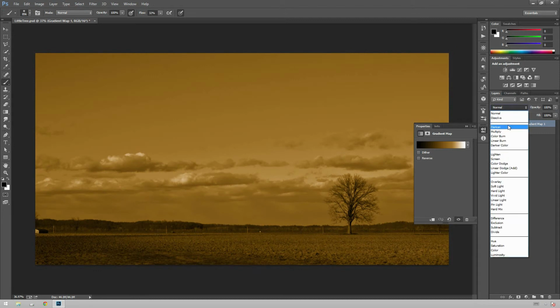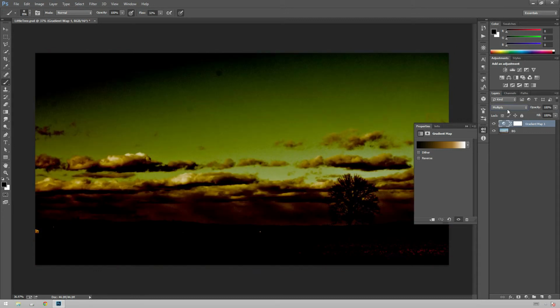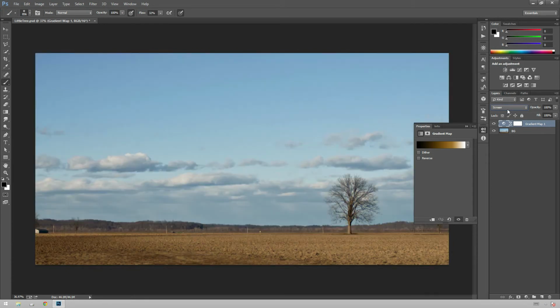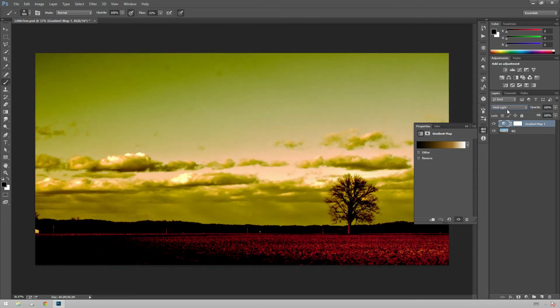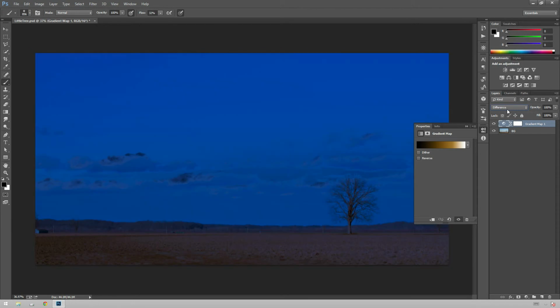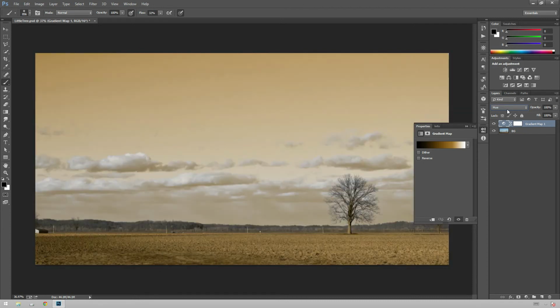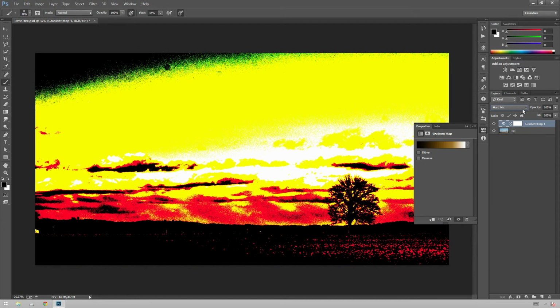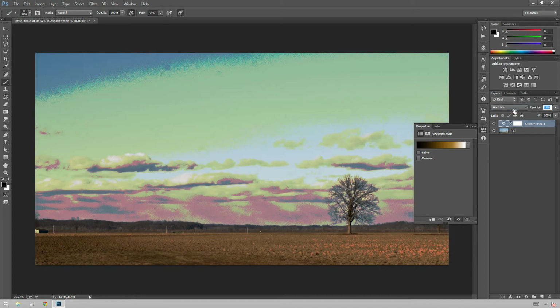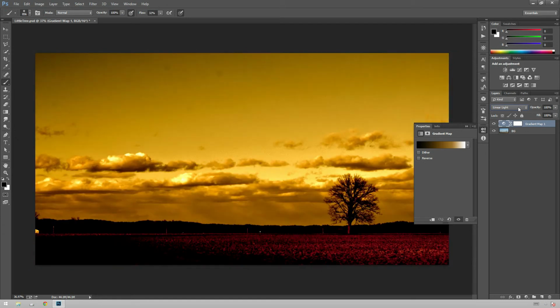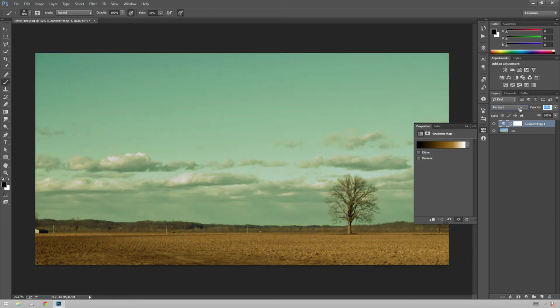You can also change the blending mode. So you can just scroll through these with your scroll wheel. I won't explain what all these do, but you can see how you're getting a lot of different neat effects that you wouldn't be able to do if you just applied this effect straight onto the layer. So just all sorts of really interesting things that you can do. And then also, say if you got something weird like that, you can just reduce the opacity and make something that looks awful like that. I'm sure there's cooler ones you can do. That pin light was pretty neat. It looks kind of like a radioactive alien planet.